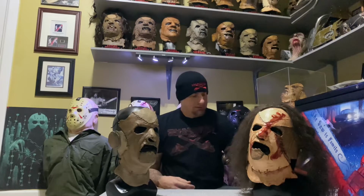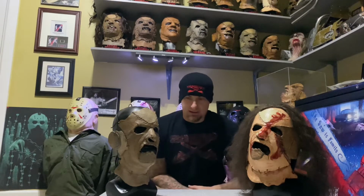I also did a really kick-ass little Leatherface Part 3 drawing here. I love stuff like this. Artists, you know, throw in a little extra, spend a little extra time to do something special. I think it's really cool. I dig it.